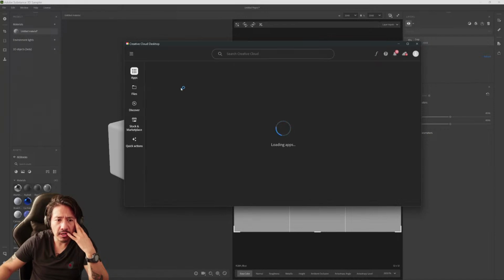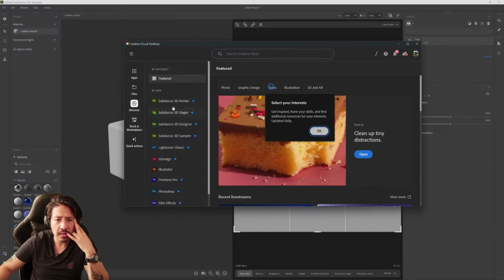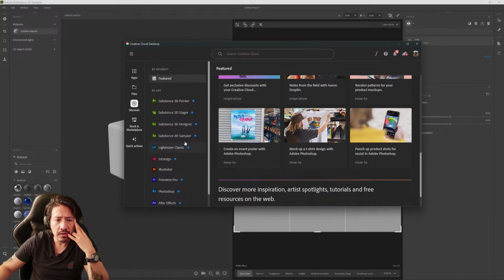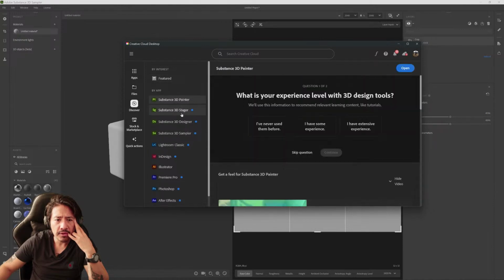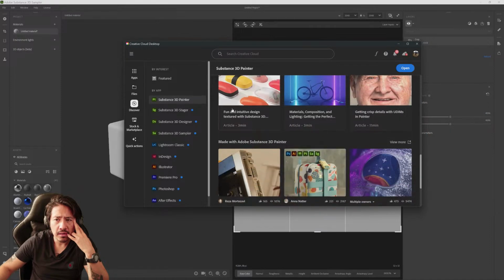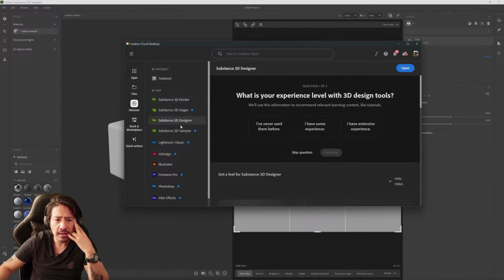So what I would really like to do, discover maybe? 3D and AR. Oh no, it's more like 3D Painter. Designer?